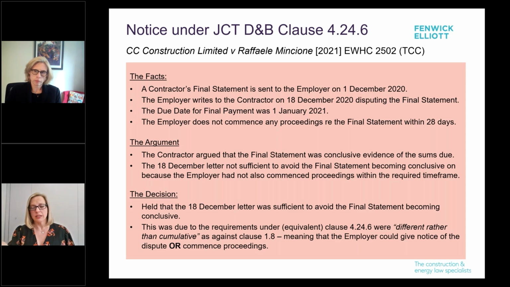When this came to trial, the contractor argued that the final statement had become conclusive evidence of the sums due. And this was because the 18th of December letter on its own wasn't sufficient to avoid the clause 1.8 time bar. Indeed, they asserted that the employer also needed to commence timely proceedings. The judge disagreed, and it was held that the letter was sufficient on the basis that the requirements under clause 4.24.6 as against clause 1.8 were different rather than cumulative. So this meant that the employer could either give notice or commence proceedings. It didn't need to do both.